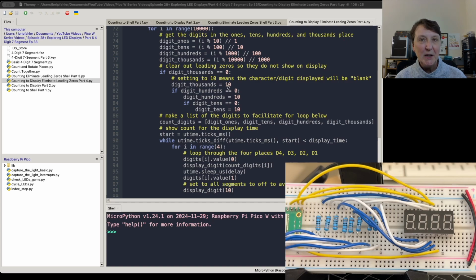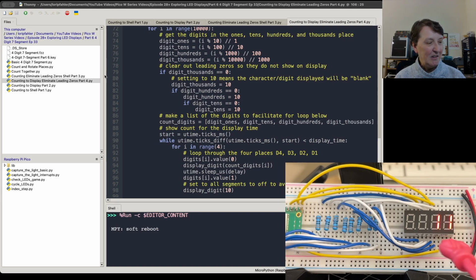If it is, use the blank line for that place, and then check the hundreds. If it's also 0, use the blank line, and let's check the tens as well. And if it's also 0, use the blank line. So that should take care of it, and our counter will be a little more sophisticated than the previous one. So let's kick it off and hope it works. Oh yeah, that looks great. I really like that, and I think that's a little more sophisticated and a little nicer looking counter.